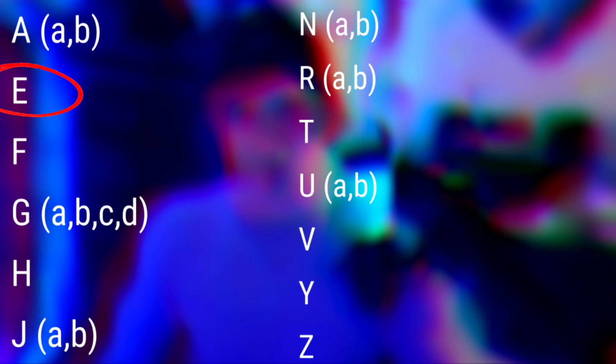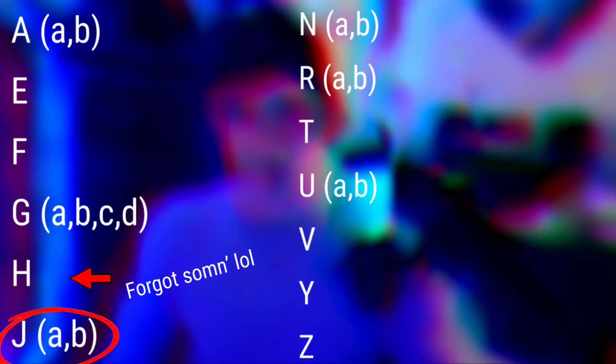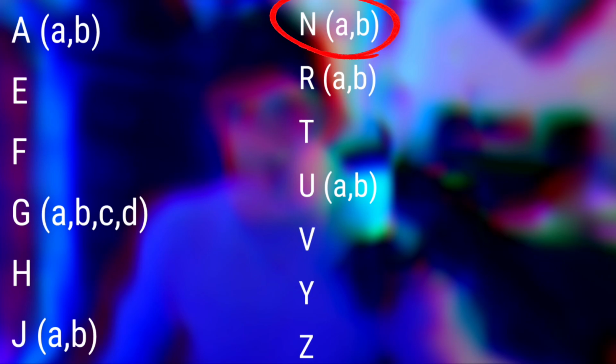The second one is E perm, and that one does not have a mirror, and neither does the F perm. The fourth permutation is the G perm, and the G perms trip people up sometimes because there are 4 different ones. It looks intimidating, but there's actually only 2, as 2 of them are mirrors. You have the GA perm, and then the GB perm, as well as the GC perm and the GD perm. Next up you have the JA perm, which is also mirrored, so you have JA and then JB. Following that you have the N perm, which is also mirrored, so you have NA and then NB.